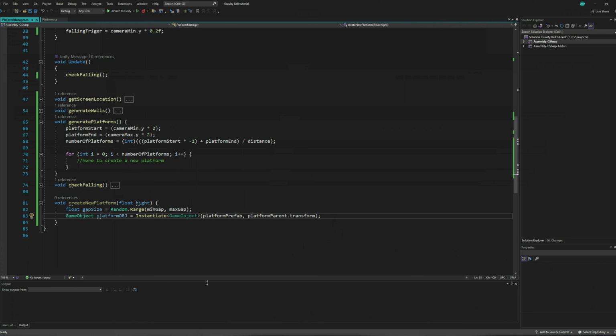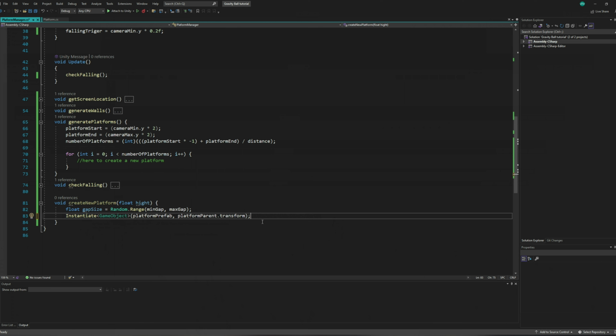We created it. And why are we doing equal to platform obj? Because we want to have a reference to this game object. If you don't write it like this, you just created this game object, but you lost your references to it.